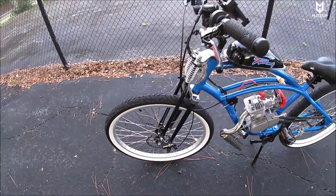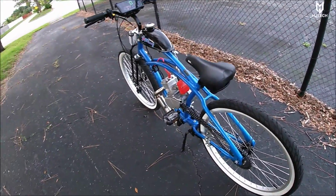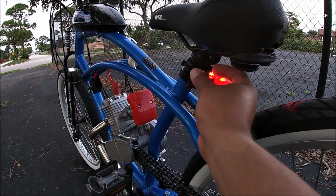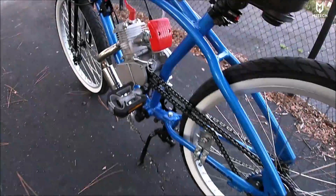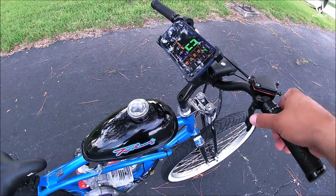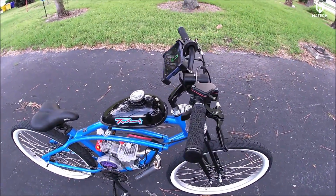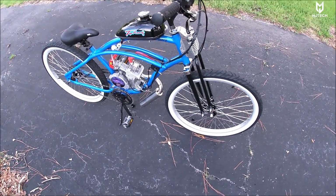Let me know what you think about this bike. Does it look good? Does it look yuck? Just let me know. Also, I did add this rear light, as you can tell, and you have different options. Very cool. The sprocket seems to be holding quite well so far. The handlebars are also very comfortable. I didn't like those stock handlebars that came with the bike. They were definitely hideous. So again, let me know down below what you guys think.